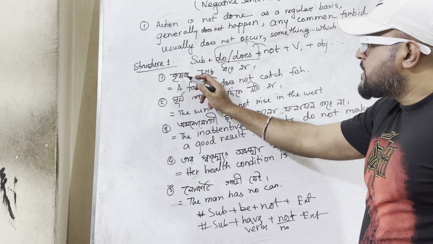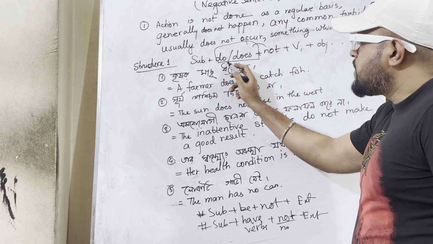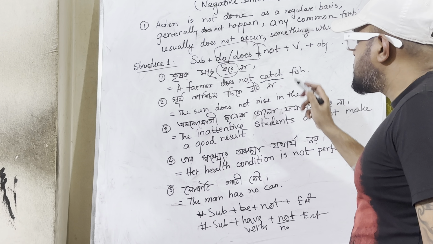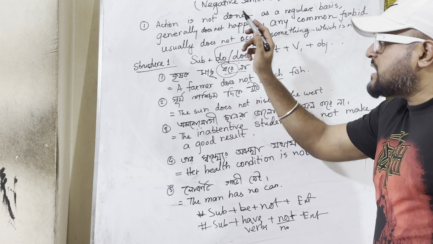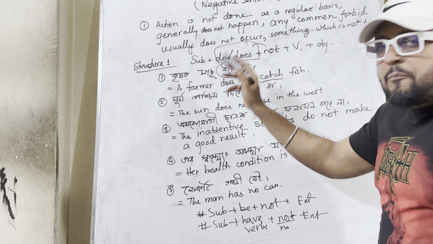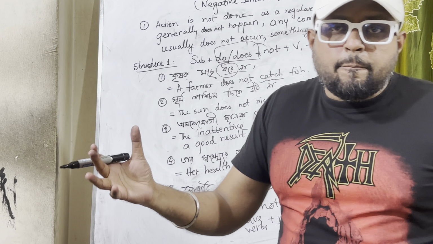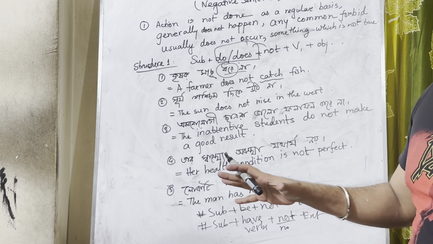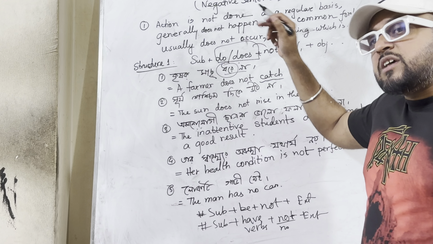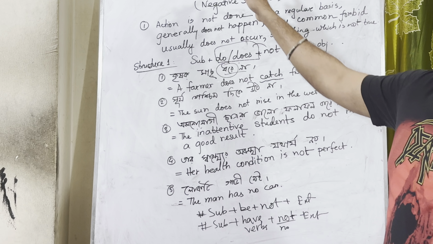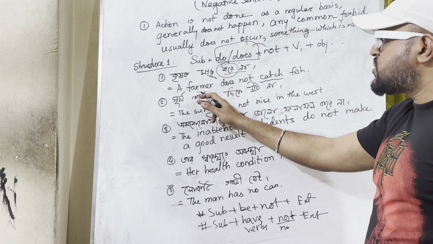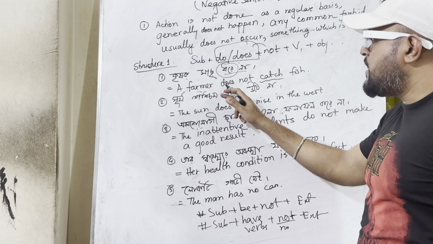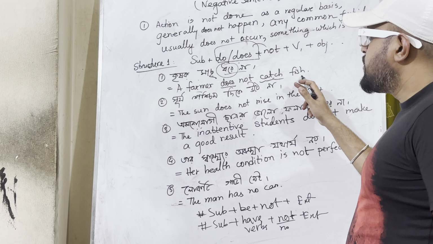For example, Krishok Mach dhore na. So dhora in English is catch, so it's an action. We are talking about a general statement that farmers' job is to produce crops, not catching fish. That's the reason this sentence will go for the present indefinite tense negative sentence. So the sentence is: a farmer is the subject and it's third person singular, so does not catch fish.